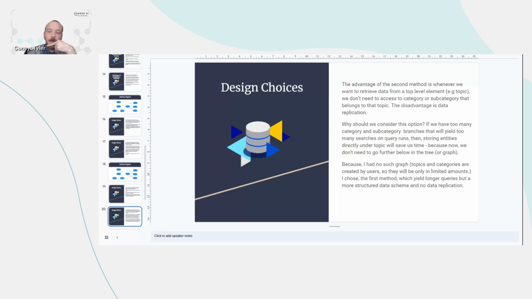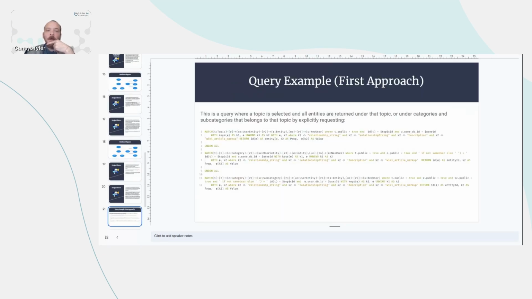So I'd like to give two examples of queries. The first query example is my approach, where we only store entities in the desired category.